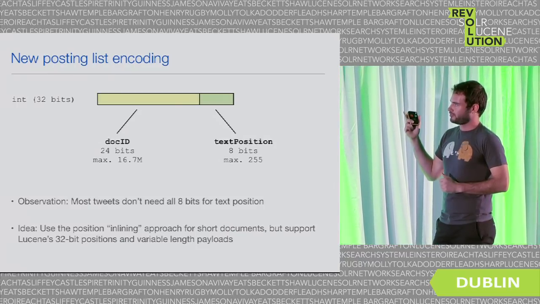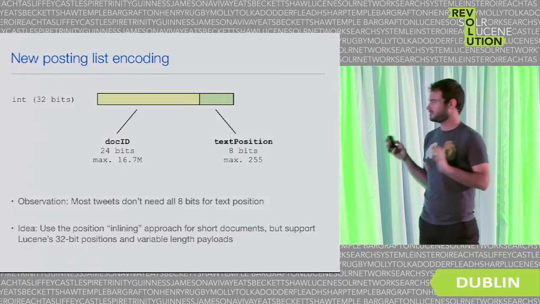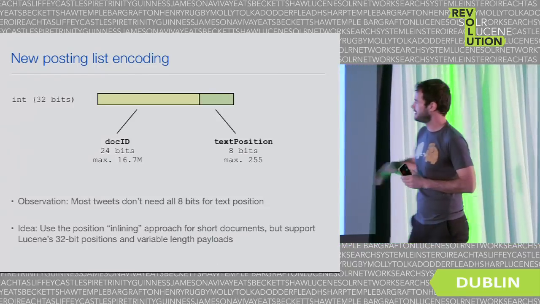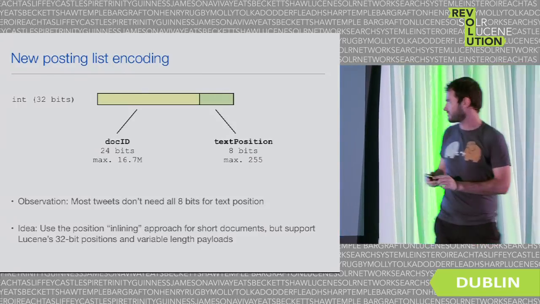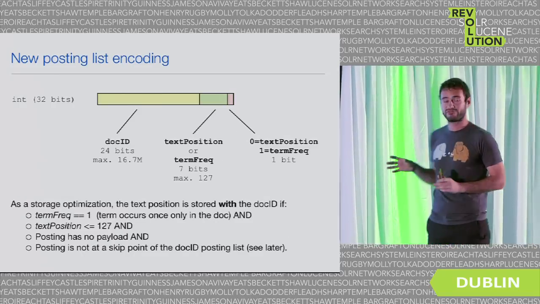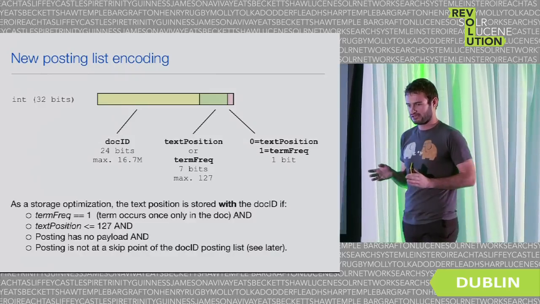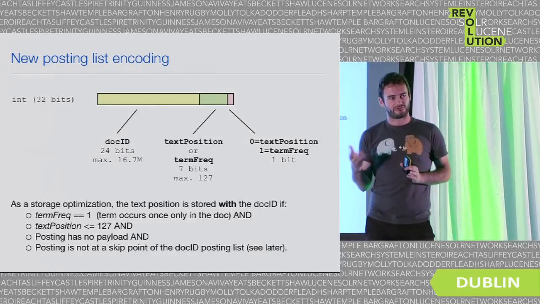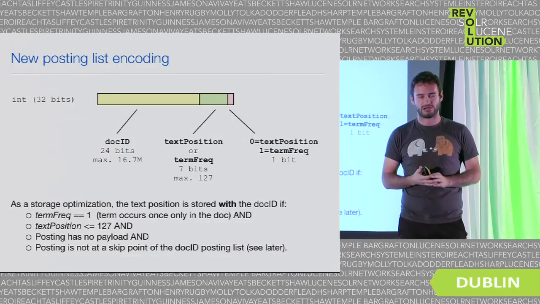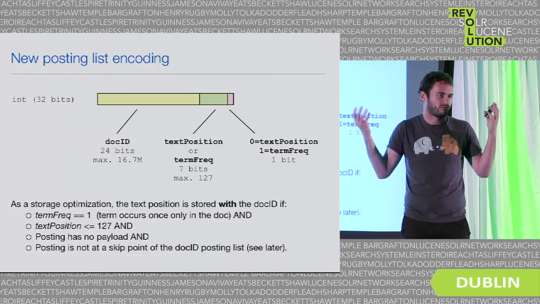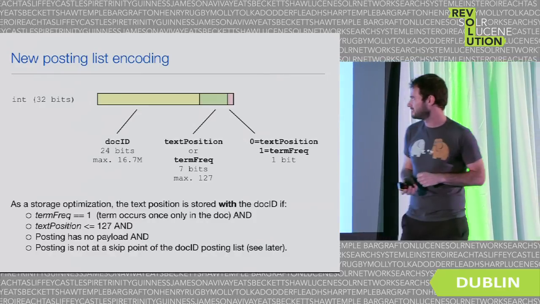So this was the old encoding of a posting itself. Now, as I mentioned, we don't want to use these 8 bits only for the position anymore, but we want to also store the term frequency in there. So we change, but we also want to keep the optimizations we made for tweets. One observation is that yes, tweets can have 140 characters, or they could have 140 tokens if we have a non-white space language, but most of the time they don't. Normally, tweets maybe have 10 words on average, roughly like that, I would guess.